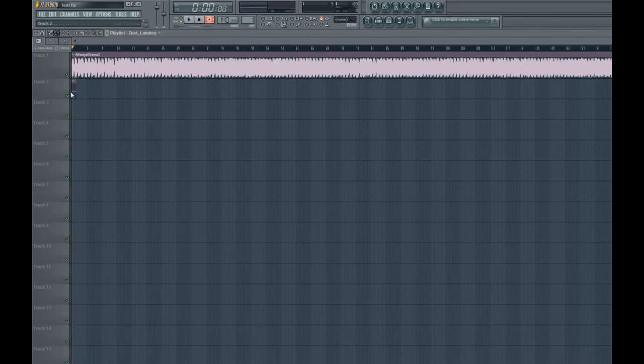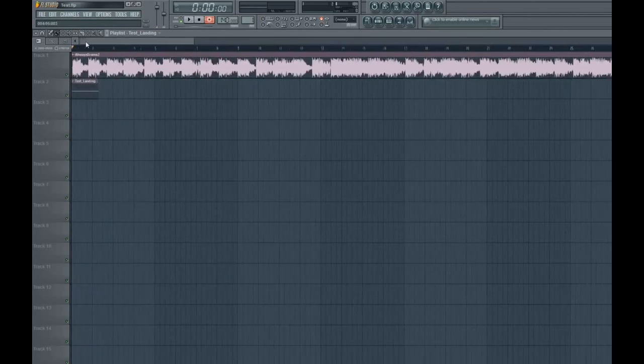Okay, now it recorded something. Now what it did, this folder, in order to zoom in and out, you can just hover over this little area with the numbers, or in this case it's called bars, and you can use your scroll wheel on your mouse, and it just kind of zooms in. Now there's no wave data here, but it did record wave data. It's just nothing. Just to give y'all an idea of what's going on.